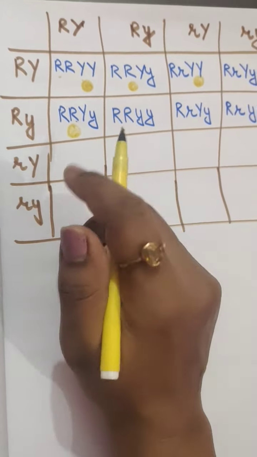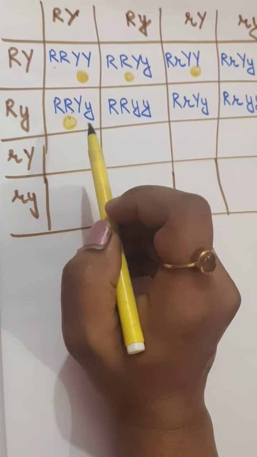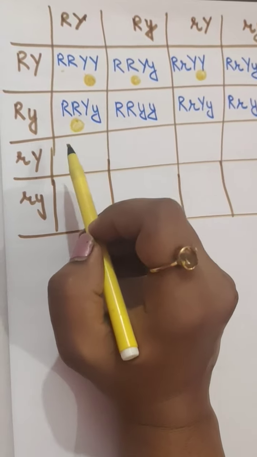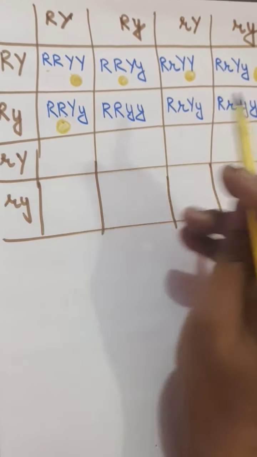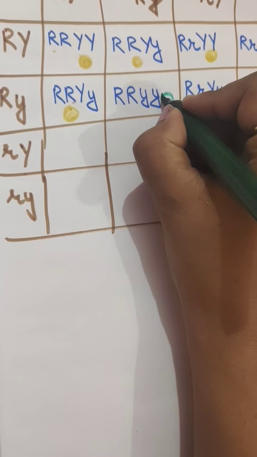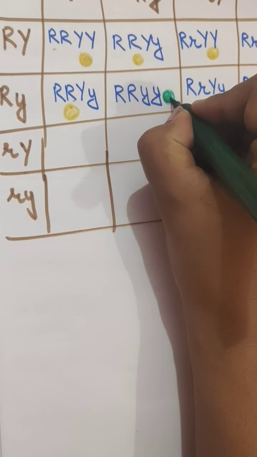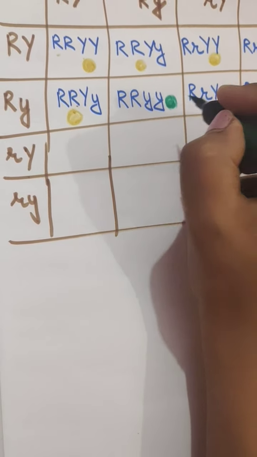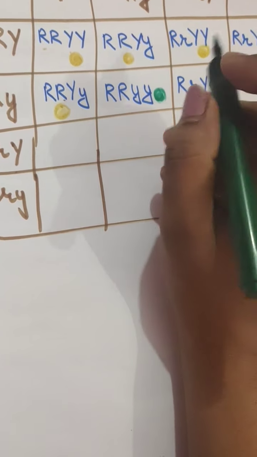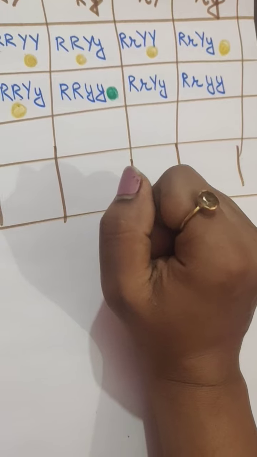Okay, so I hope you remember that in the last lecture I explained what stands for what color. So again, capital R and small y. Now this small y means green color, so it will be round and green. So the seed will be round, but it will be of green color. Now, a recessive trait shows its character only when both the genes are of the same type. So that means it has to be homozygous.